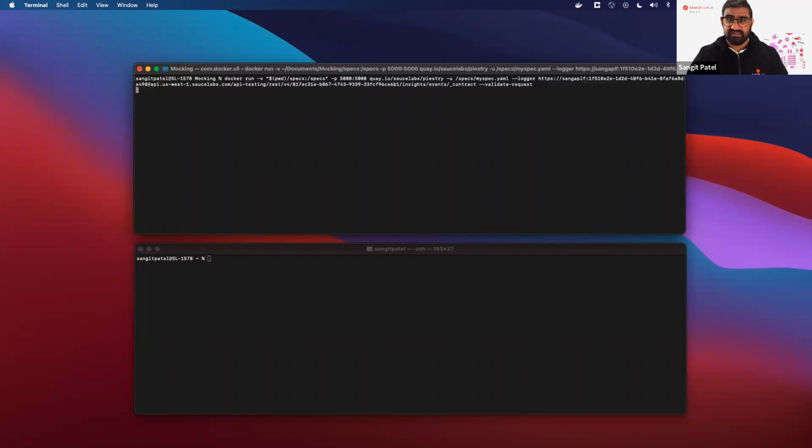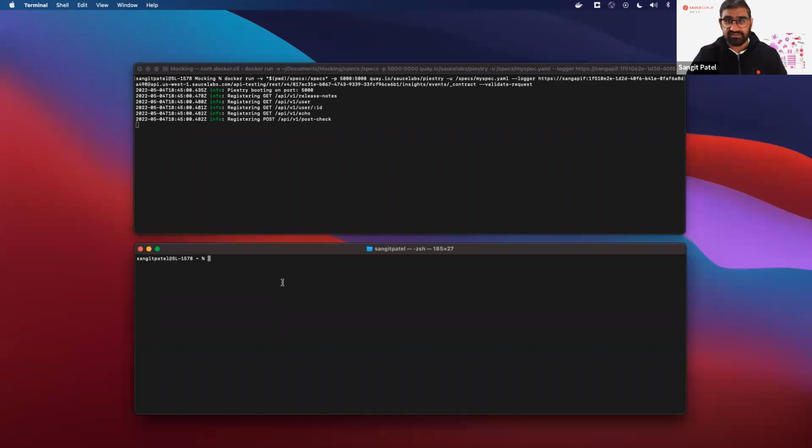So if I submit this, our tool is going to parse through my specification file and generate all of the endpoints that we saw earlier on my localhost, with responses based on the spec file that we provided. So I can go ahead and make a GET request to the release notes endpoint.